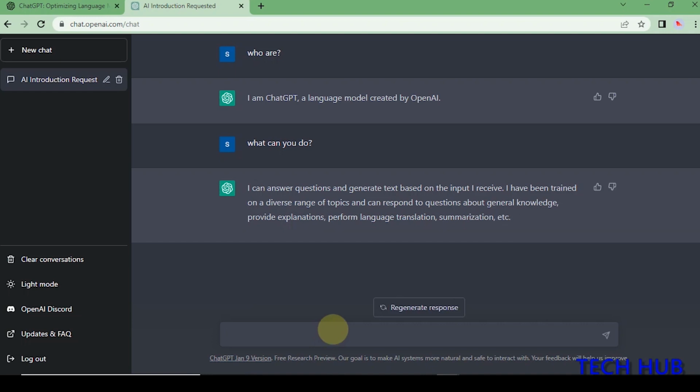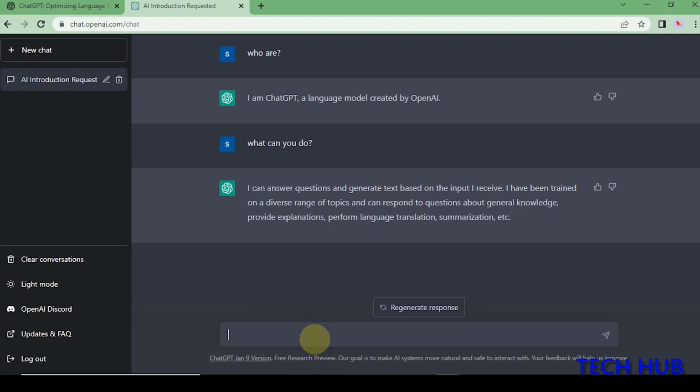Wow. As you can see, it says, I can answer questions and generate text based on the input I receive. I have been trained on a diverse range of topics and can respond to questions about general knowledge, provide explanations, perform language translations, summarizations, etc. So it is basically telling you what it can do. Now, if you have a tool like this, you are a powerful human being, so you can do a lot of things for free.